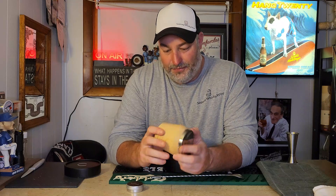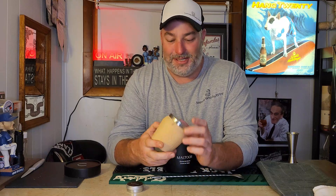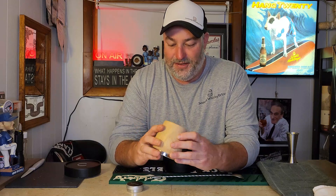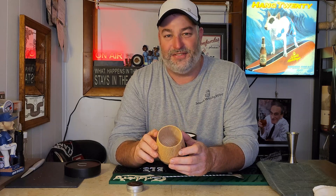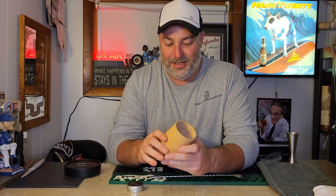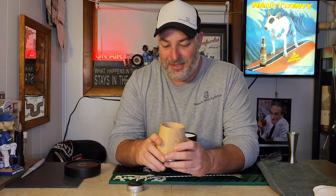They're saying you'll need to do this beeswax treatment every one to two months depending on use to keep the glass vibrant and looking sharp. So first impressions — it's a wooden cup. There's a nice Maltour stamp on the bottom on the stainless steel base. It feels like a quality product; the wood looks professionally milled. I'm curious to see if it imparts the flavor they're talking about. Right now it just smells like wood coming out of a factory.